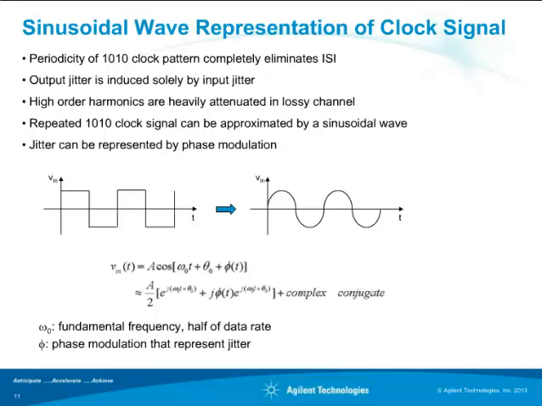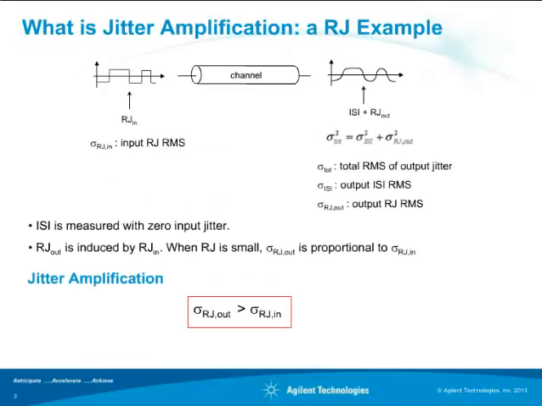I think that probably has to do with this slide. Okay. Well, this equation here doesn't mean ISI is bounded. This relation holds for any random variable, regardless whether it's bounded or unbounded, as long as ISI and RJ are uncorrelated. Right. So RMS doesn't imply bounded or unbounded. It could apply to either type. That's correct. Yeah.